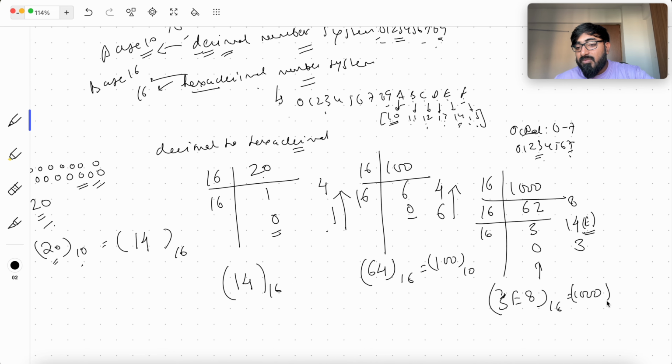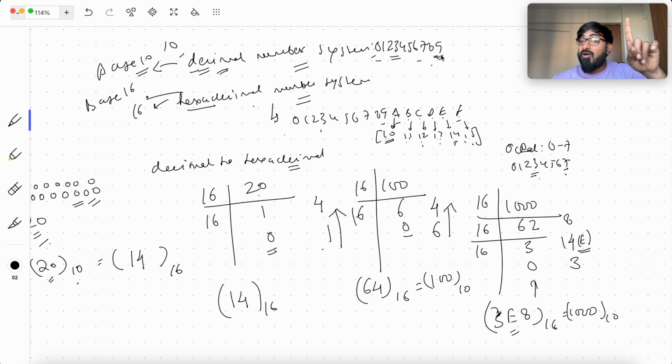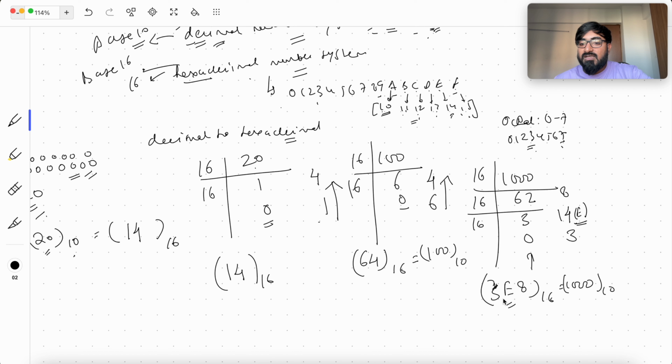In base 10. It might be possible that you find it tough to understand why we are appending E. So think in terms of numbers as symbols, and symbols can be anything. If you think of them simply as symbols and not numbers, you will be okay. We have 10 symbols, and we use them to represent a quantity as a number. In this case we have 16 symbols. So just as we can do 308, 318, 328, we can also do 3E8, because E is representing a quantity.